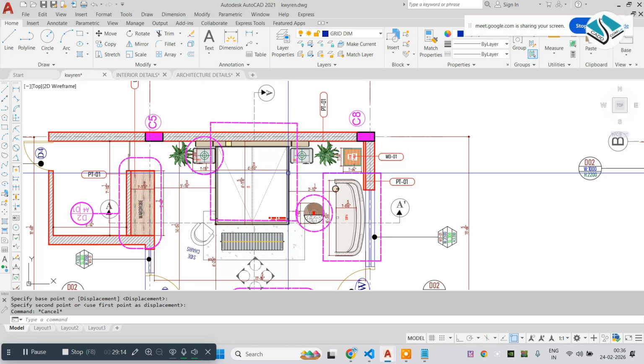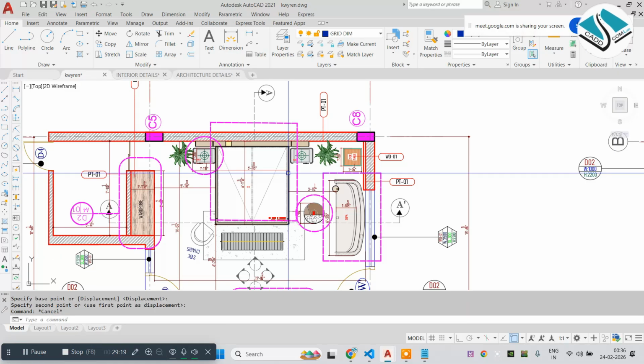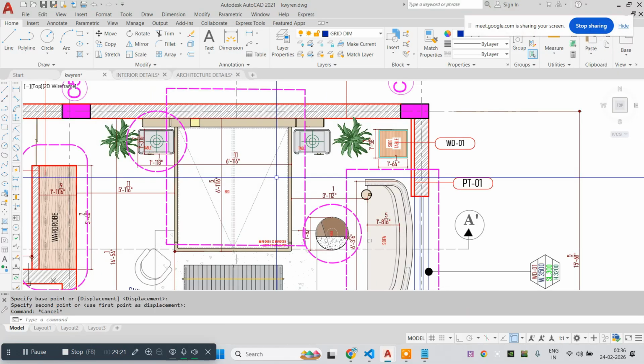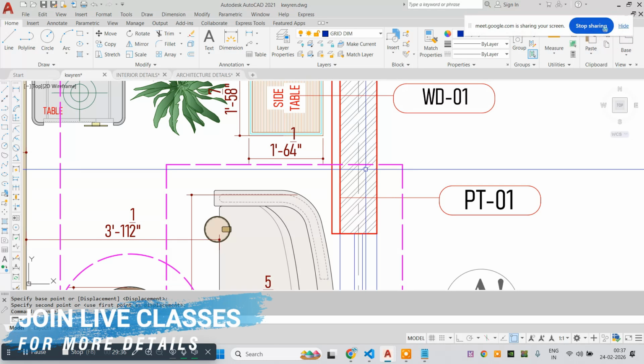PT means it's representing the paint. PT means this wall has been finished with paint. But the detail of the paint and the wardrobe, like wooden detail, we will mention in the material table.